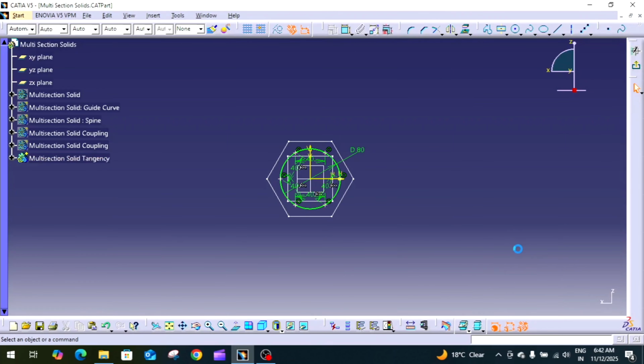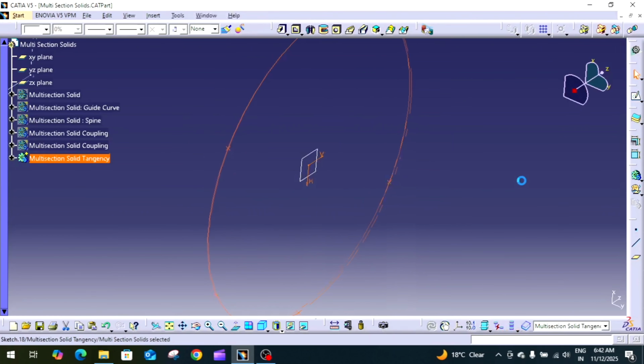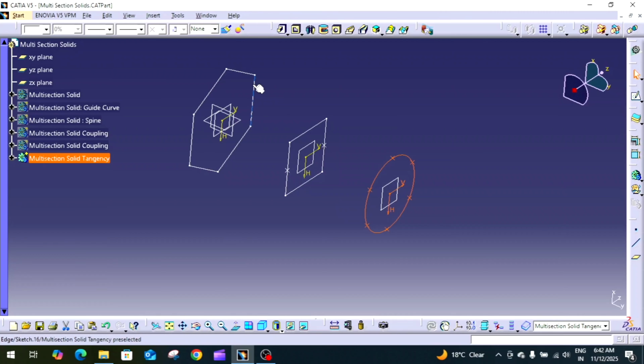Click on OK. Now I have 6 different points created automatically at equidistance on the circle. Click on the exit workbench. Now I have 6 vertices in the hexagon, 6 vertices in the rectangle, and 6 vertices on the circle as well.